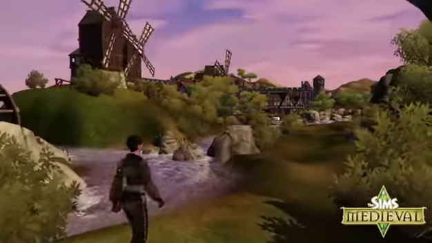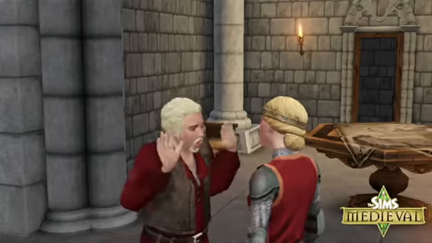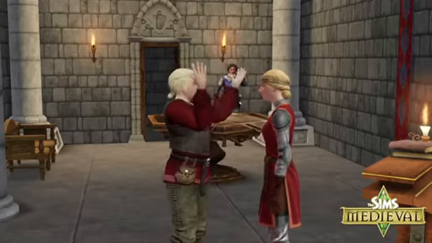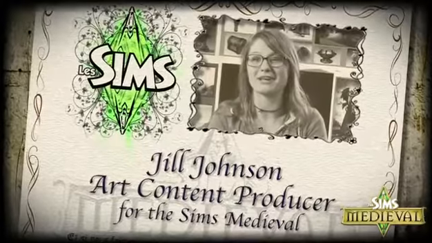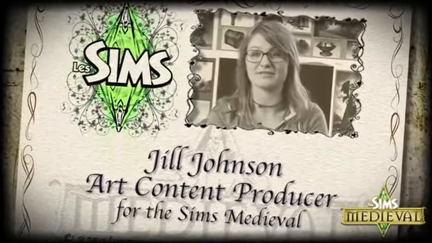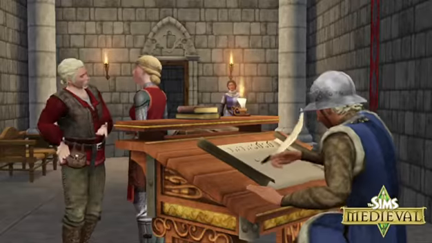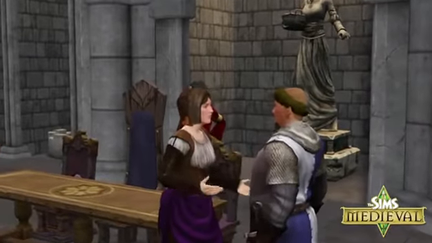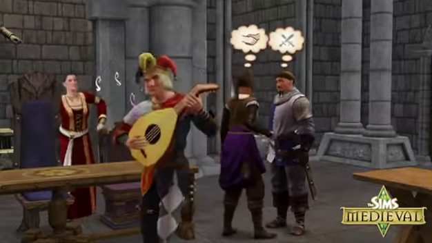One of the key ingredients to getting lost in this new Sims medieval world is Simlish, the official language of The Sims. A special medieval dialect has even been devised for the new game by the studio. Hi, my name's Jill Johnson. I'm the art content producer for The Sims Medieval. So our RDO team did a lot of research with Old English style literary professors, and they also took some inspiration from the more fictional, really ancient languages like Klingons from Star Trek, and some of the Tolkien languages, and went from there.